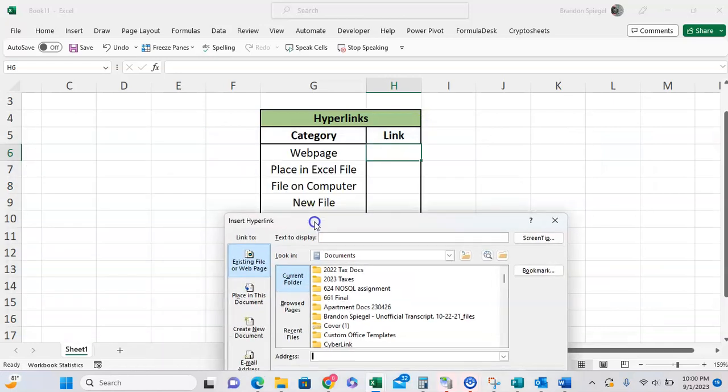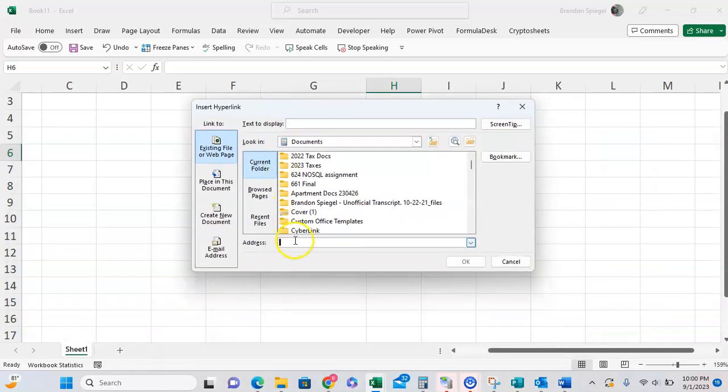So let's just say I wanted to go ahead and create a link to Google. To do this, we want to type in the address that we want to navigate to once a link is clicked on under the address column. So you can do www.google.com, it autofills for us, and that is the address that the link will navigate to once you click on it. Now, text to display. So what do you want the link to show up as? Let's just say I want it to show up as Google.